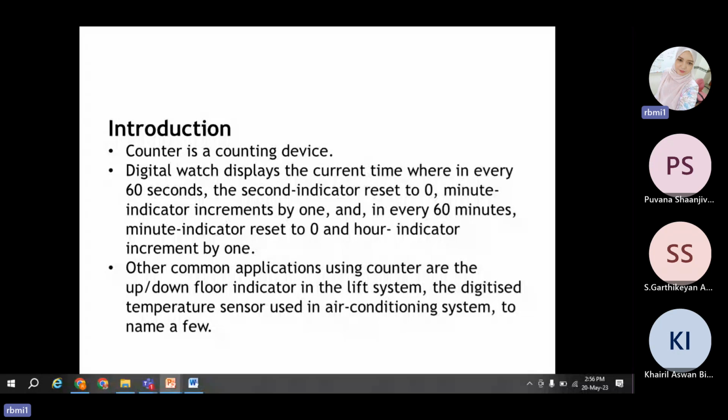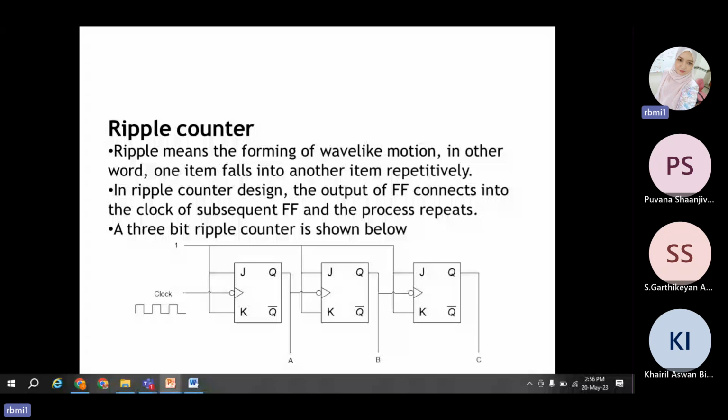For digital counters, there is a series of flip-flops to create a binary count sequence. This is for the ripple counter. Each flip-flop in the counter divides the frequency of the input signal by 2, resulting in a sequence of counts that represent a binary number. Ripple counters sometimes we also call asynchronous counters.